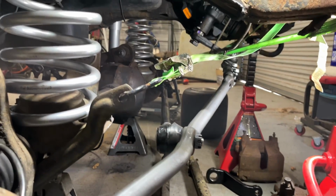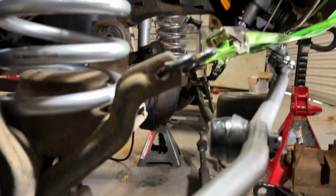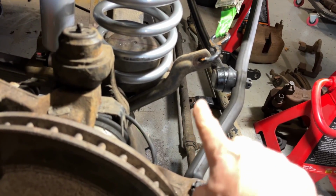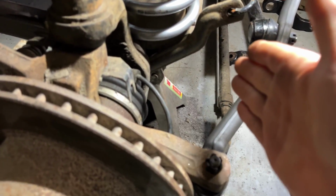And you can tell on the other side that the tie rod is actually closer to the coil spring bucket on the other side compared to this side. And then how this goes forward at an angle. So what I'm hoping with the WJ, it puts the drag link up here, which means I got to cut this off so it'll come from the steering box down. So that's what I'm trying to fix.